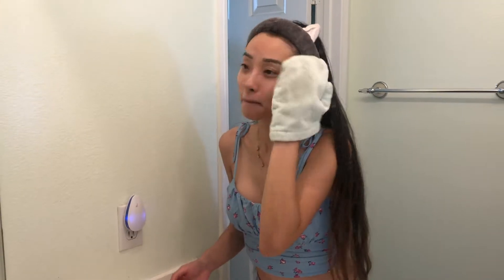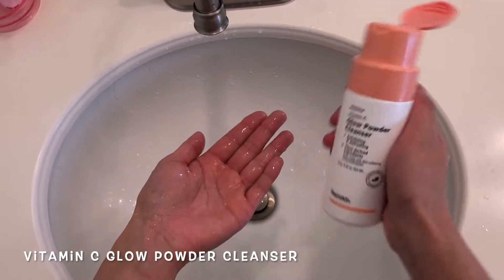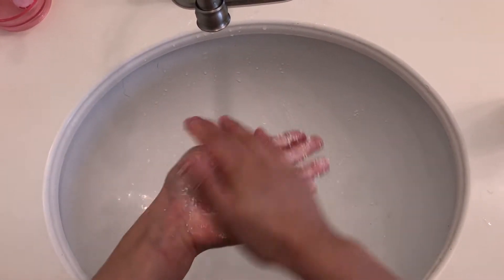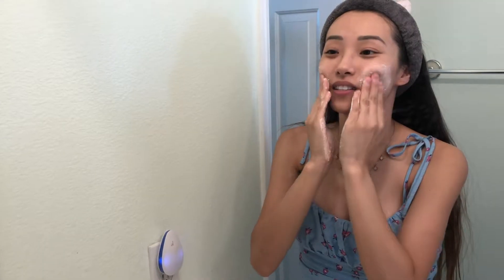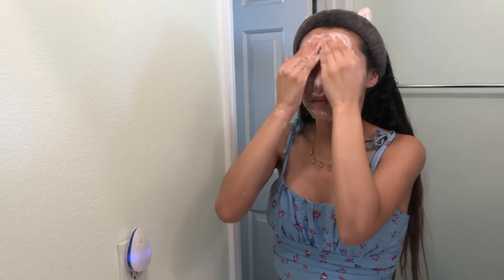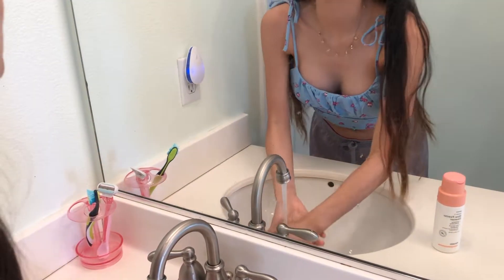Once time was up, I rinsed it off. Now, this is the vitamin C glow powder cleanser. This one is the most interesting to me because I had never had a powder cleanser before. It's made with papaya enzymes that, when activated with water, works gently to dissolve dead skin to give a softer, smoother feel, and it has vitamin C to help illuminate and enhance the skin's complexion. I had to add more water to make it easier to apply to my face. This feels really nice because I know that my dead skin is being washed away.